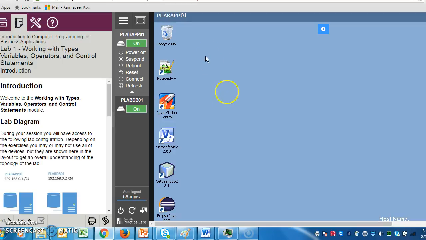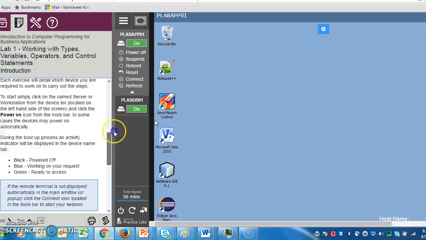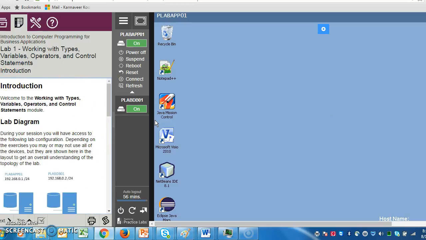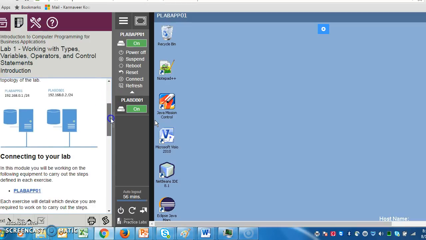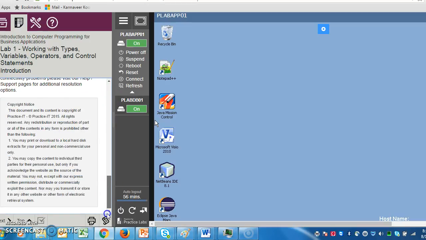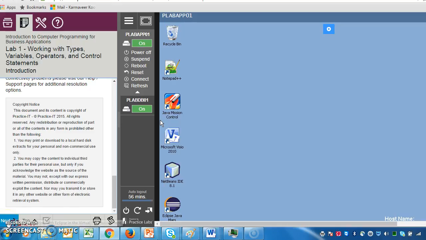Now, how do I get my Java to run? Before I even go there, let me go through the introduction here. On this side here, these are going to be the introduction on how to execute the lab. There are multiple pages, and to get to the next page, you'll have to click on Next.